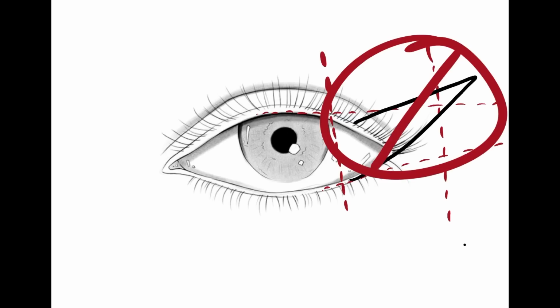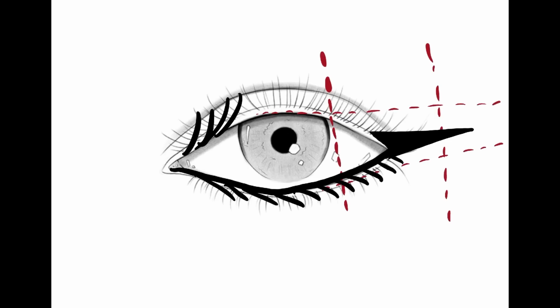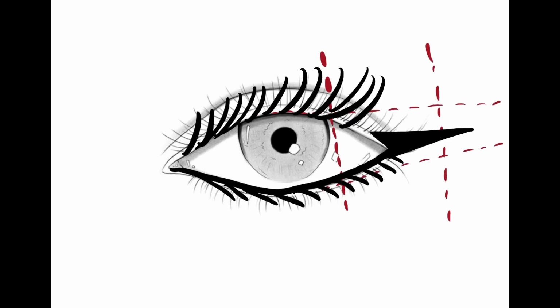We are not creating an eyeliner wing that flicks up. Think of more pulling out than up. I start from the outer corner of my eye and pretty much just draw a line straight outward. To be honest, it is slightly angled. And after I draw that bottom line out, I draw a completely straight line from the end tail of the wing back to my top eyelid. So if you can see, the top line of my eyeliner wing is a completely straight line, and I feel like that is really the trick.